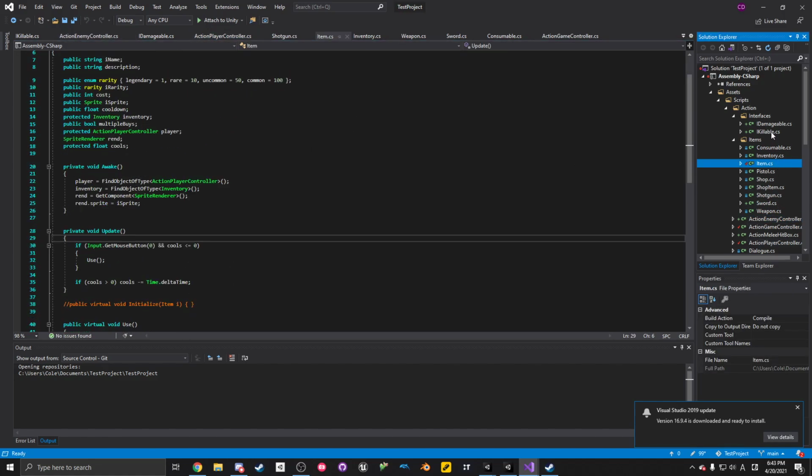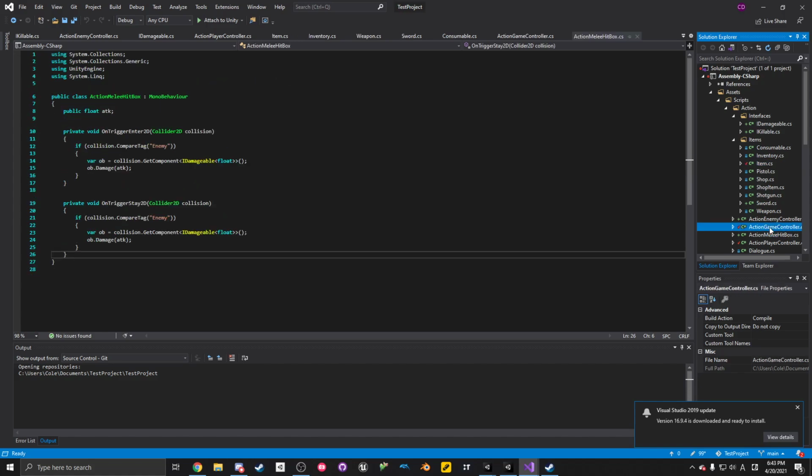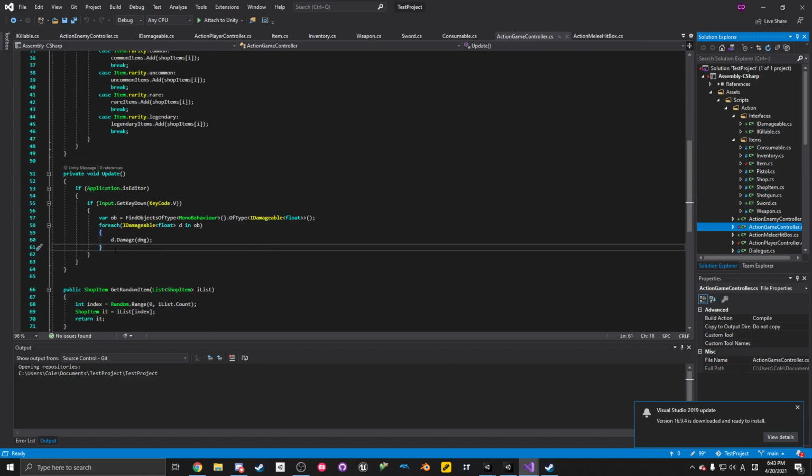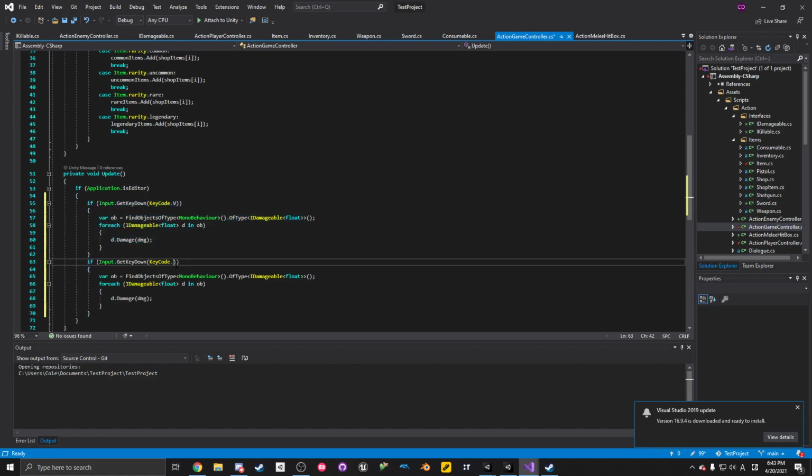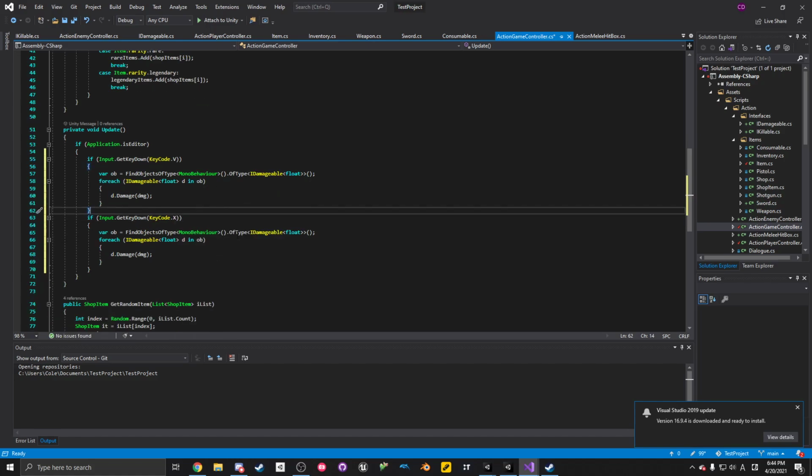And it's as easy as, if I want to test it, I can just do this. I can copy paste. I can do X for like destroy. And then I'll grab all the iKillables.